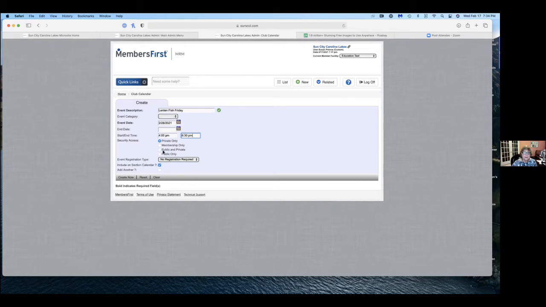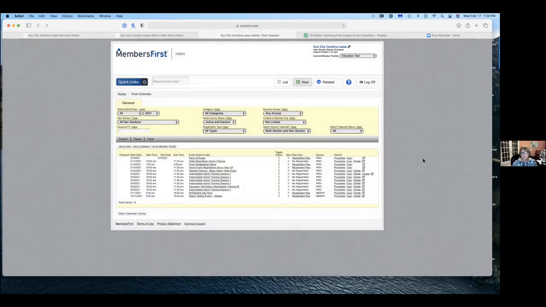Public allows anyone outside of Sun City to see it. So this allows for both the community at large and then the community within Sun City. And public only, which is more of a marketing.